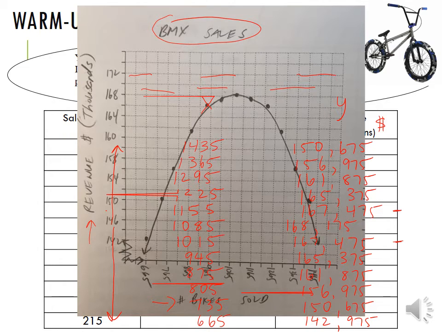And then to answer our question that we have there, the max revenue is, so we could look at our table of values. Our max revenue is $168,175 when you sell 1,085 bikes. And then the question at the bottom of your handout that says, is it quadratic? Yes or no, and why?